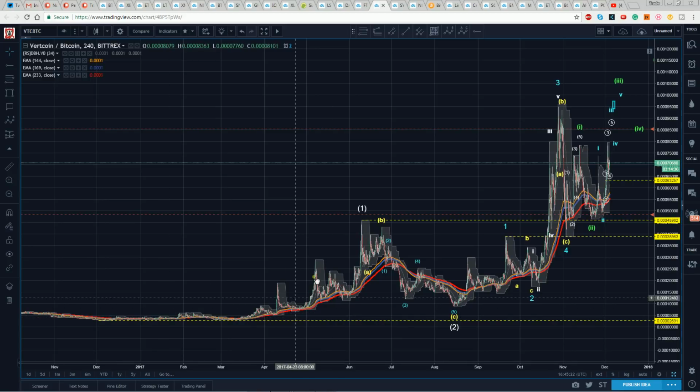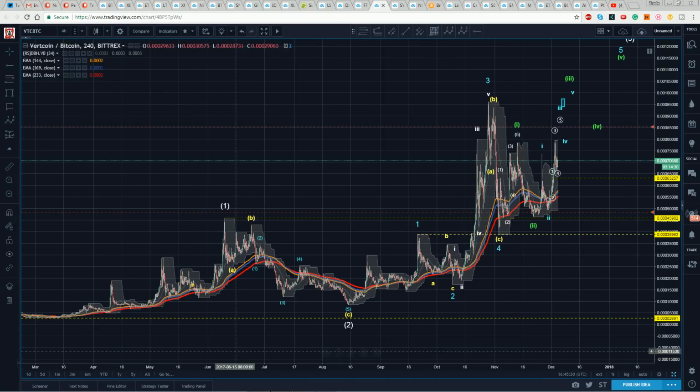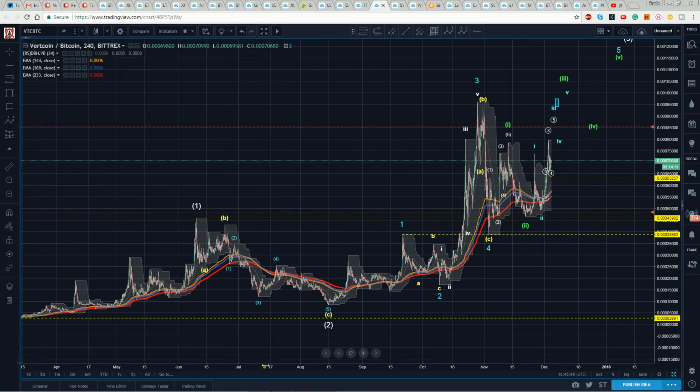And then we get our first signs of impulsive behavior here. So let me open it up a little bit so you can get a better look at it. So we get some sort of 1, 2, 3, 4, 5. So it's reasonable to put this as some sort of impulse. Now, in hindsight, of course, now we can see it, that's likely a one wave. But, again, looking at what happens after that, we get a very nice ABC, and it's very technical.